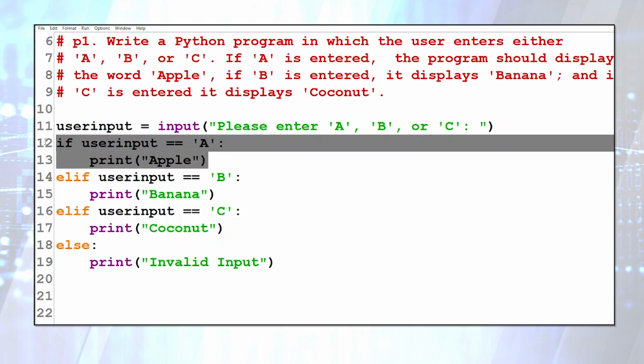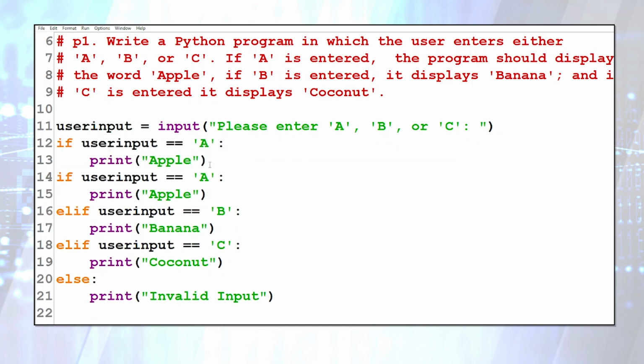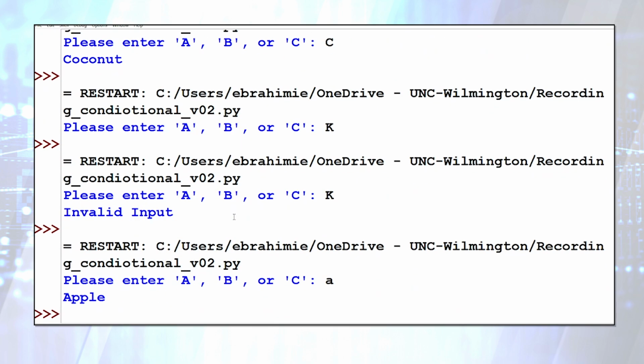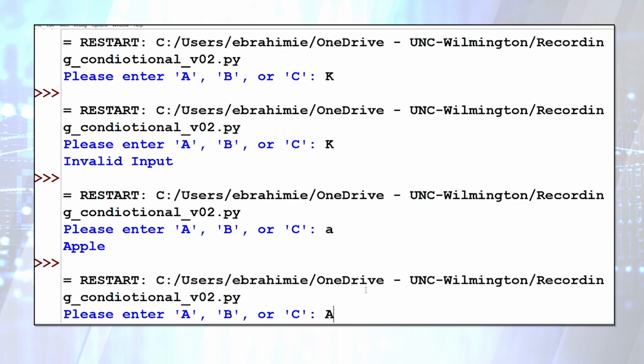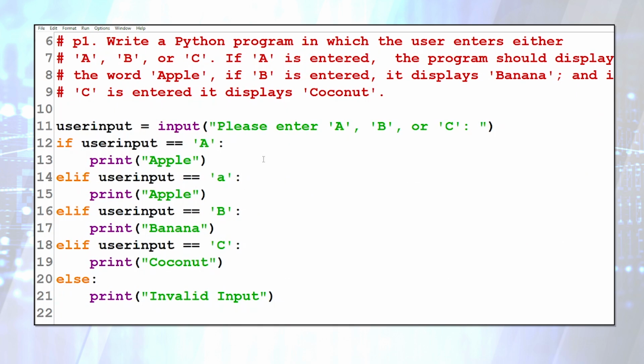One way of doing it is, okay, let's say I want to add an additional condition here and say elif, and then I'm going to do lowercase a, and that is going to take care of that for me. So if I run it and I put lowercase a, it's going to print apple. If I put uppercase a, still going to work fine, it's going to print apple. It's going to work for the other ones. So you can add that to all of the other ones, so add one for B. But as you see, the statements for these two conditions are exactly the same.